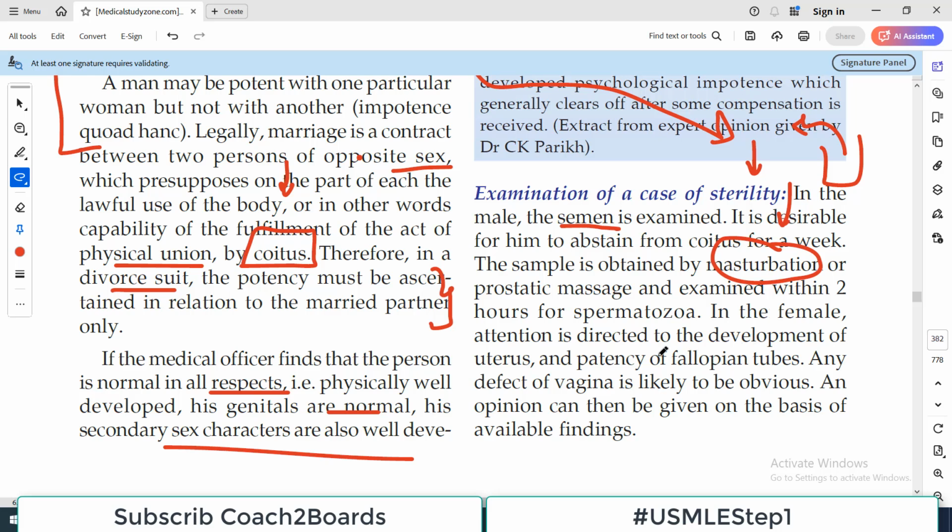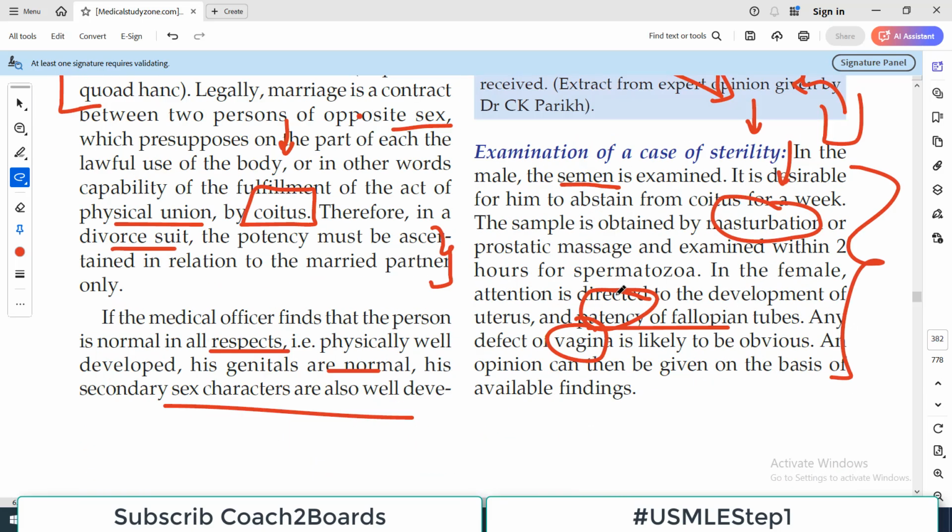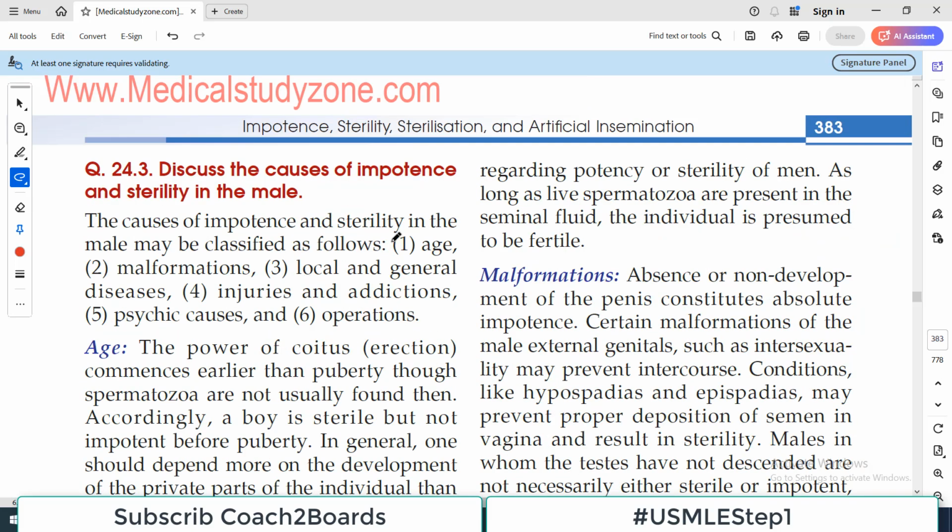Females also have this kind of examination, to see whether the fallopian tubes are okay, whether there is patency, whether the vagina is okay. So these are very objective laboratory findings where you can actually establish whether there is sterility or not. If, for example, the sperm count is very low below a certain range, then you say the problem is that the male has a low sperm count. If the sperm count is normal but the sperm are not motile enough, then you find a reason, okay, that's the problem. If a female has fibrosis in the fallopian tube, then you see that there is a problem, right? So these can be identified by examination and laboratory investigations.